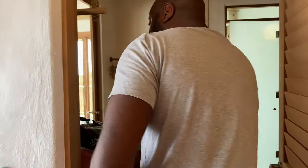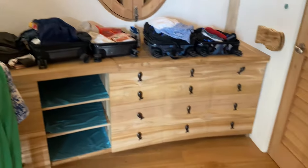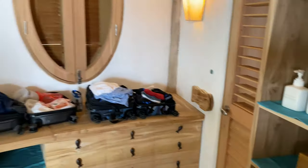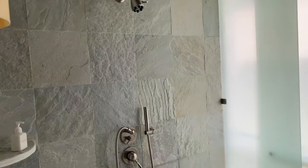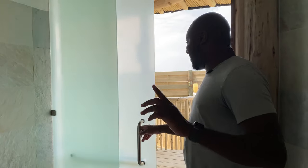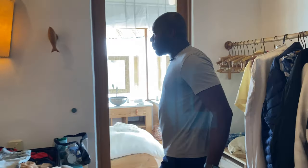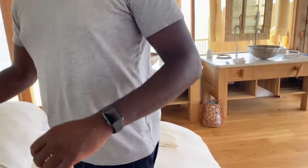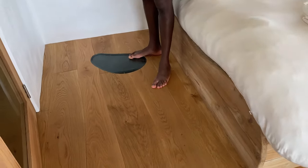I'll take you into the closet — this is a big closet, just got all our stuff in here. Then there's another shower — just a big shower. And this is another area — I don't know what you would call this — you can see the water from here. What would you call this — a master bathroom? There are sinks and the view.